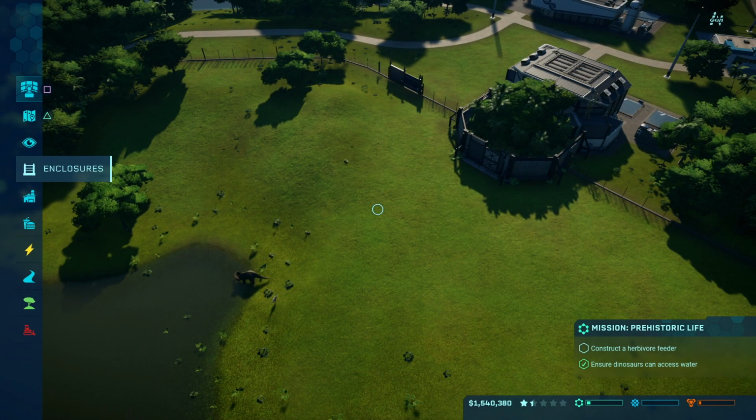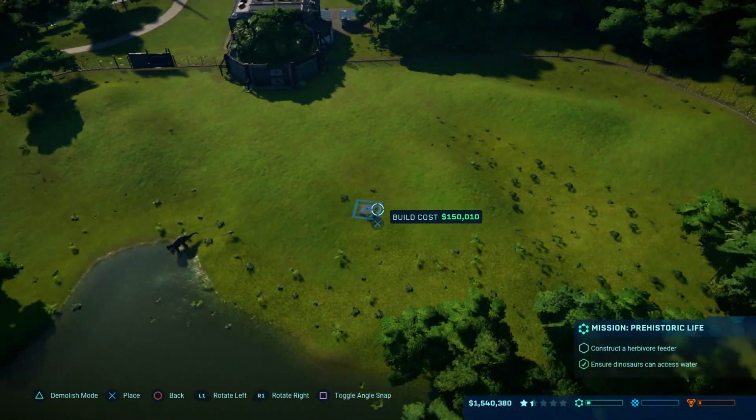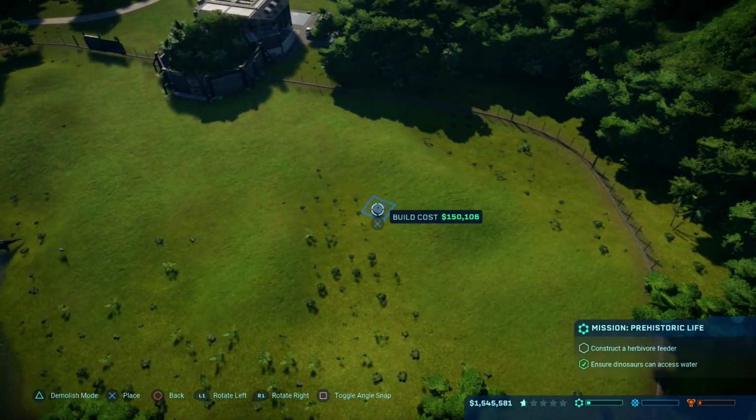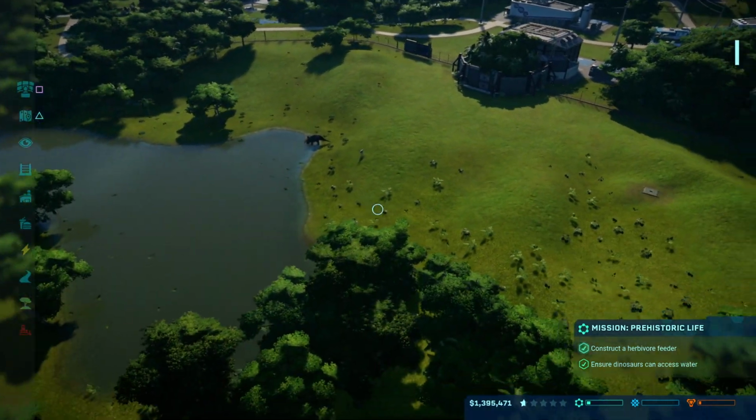Alright. Let's go enclosures. Is it in enclosures? Yeah. Ground herbivore feeder. We're going to chuck this over here because chances are we'll probably end up making this a little bit smaller. Alright, so the herbivore feeder's done.